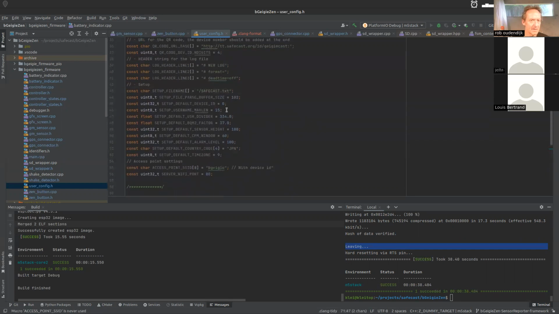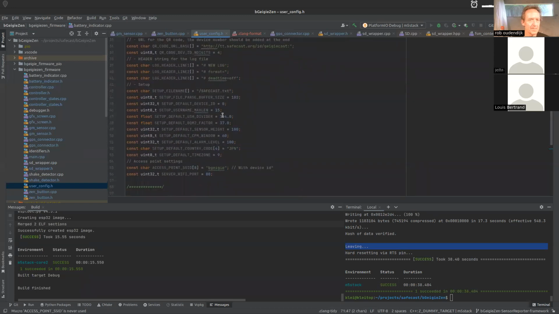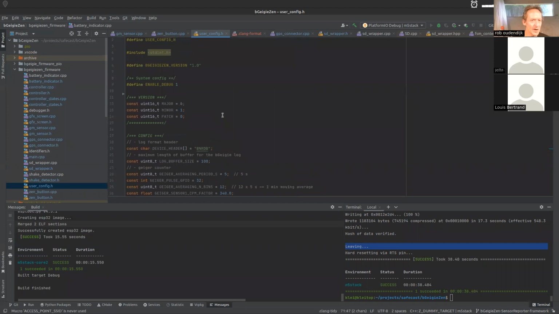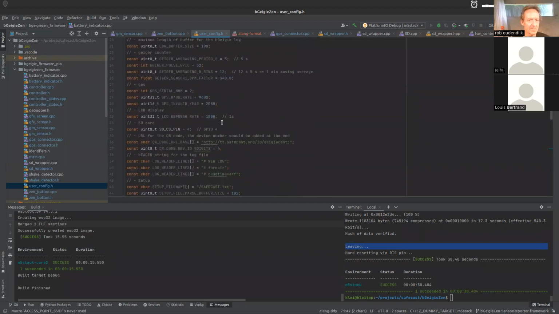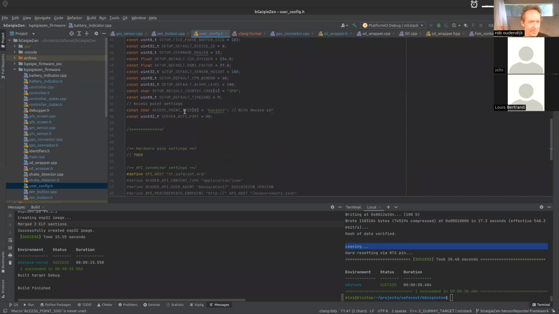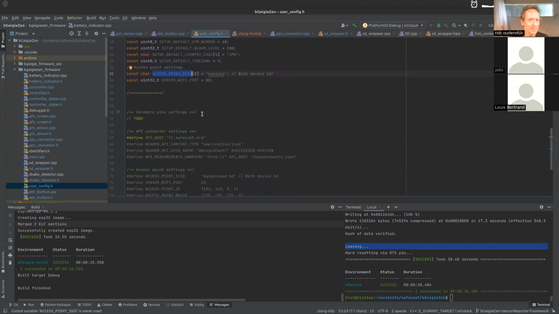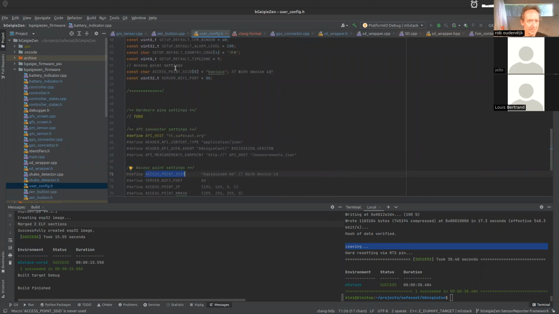Although Robin also had something which had... Yeah, they're not overlapping. No, there's no overlap. I think maybe I removed that. No, here, access point SSID. It does overlap. How funny.